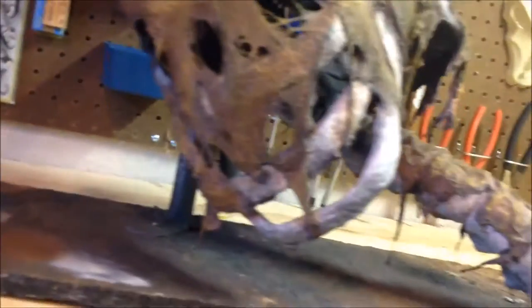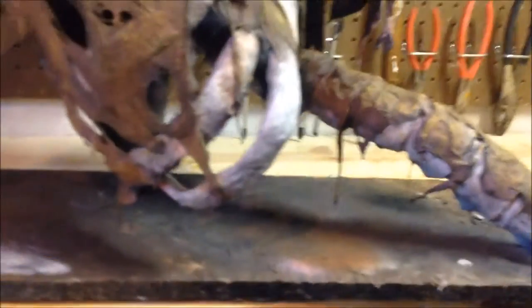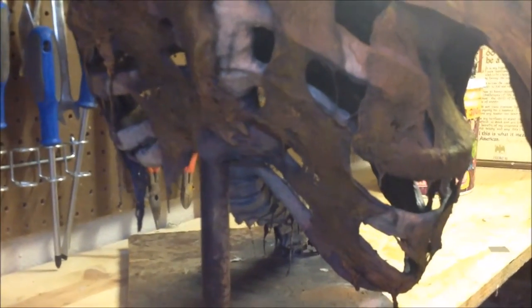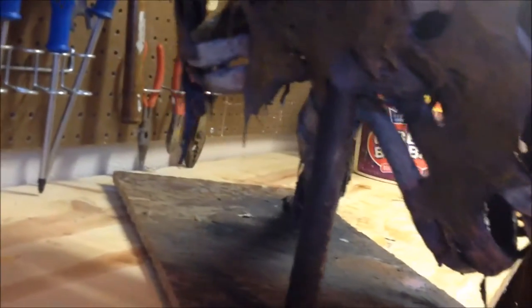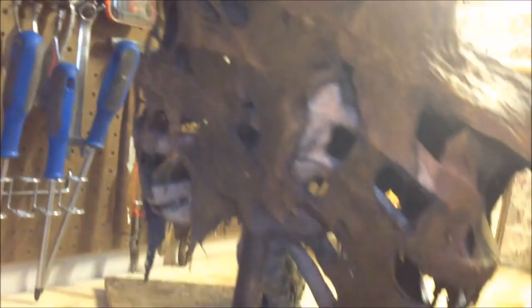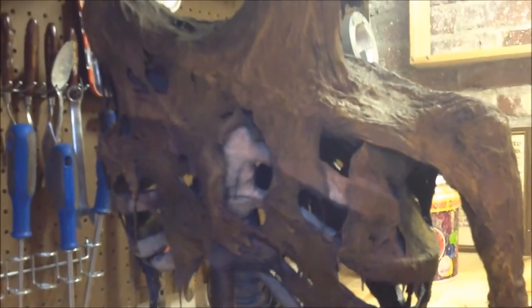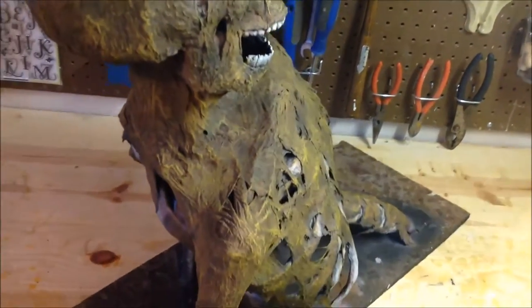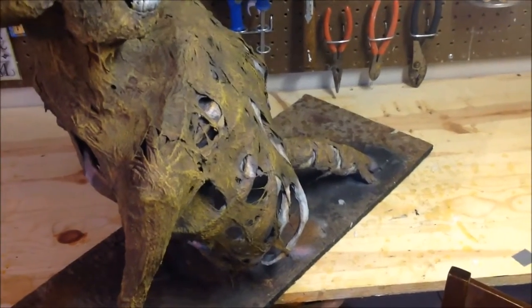That was a pain in the ass, but as for the way this thing looks — it's awesome. Let's see if I can get a view of the back here. Oh yeah, there we go. That's what I'm talking about right there. He turned out pretty good. I was very happy with him. I'm happy with this rib cage, happy with the exposed bone. It just turned out sweet. Most of all, what I'm happy about is that's no Bucky skeleton under there — that's all made out of my preferred medium, paper mache. And dude, it don't get no sweeter than that, in my opinion.